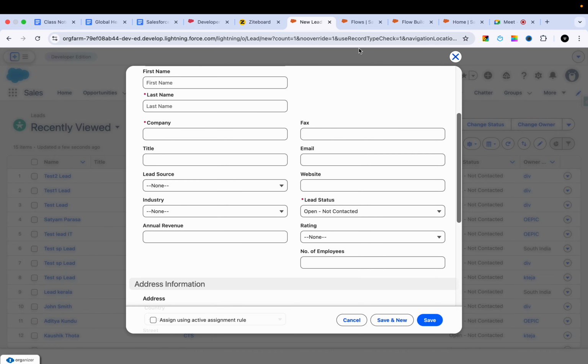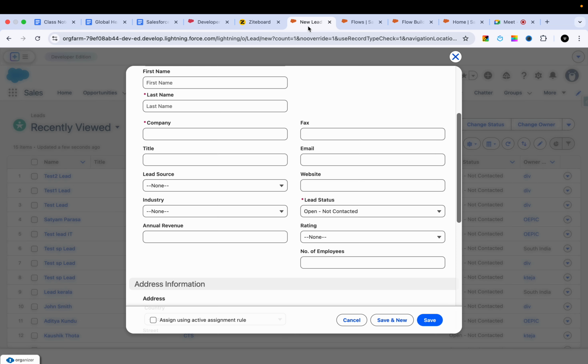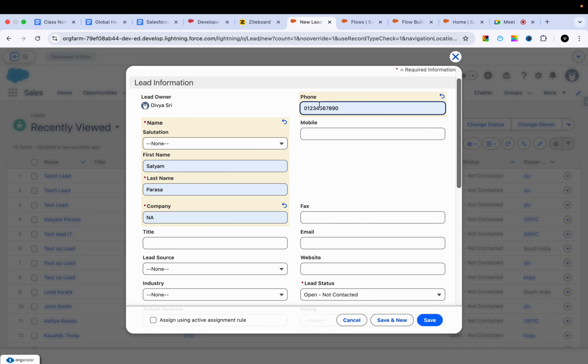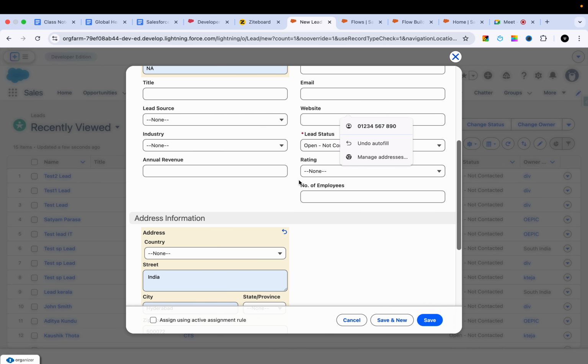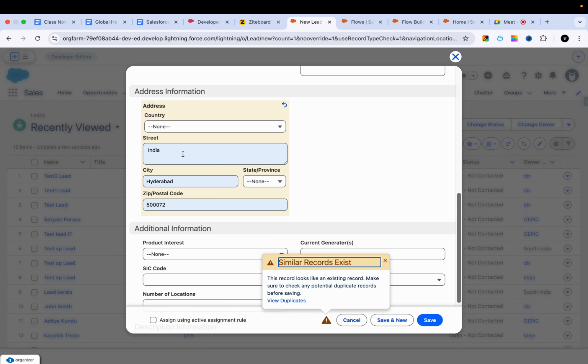Now we will see when the before trigger flow will come and when the after trigger flow will come. For example, I want to update the phone number. I'm just giving some random phone number, based on my country code. Here the country is India.